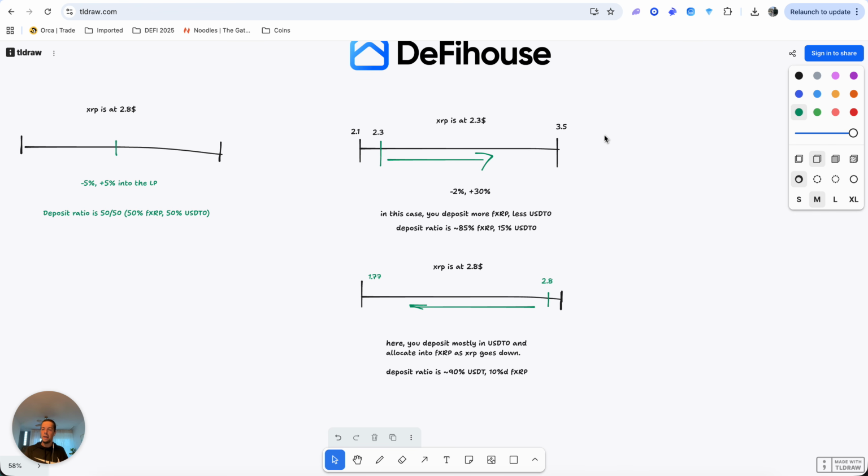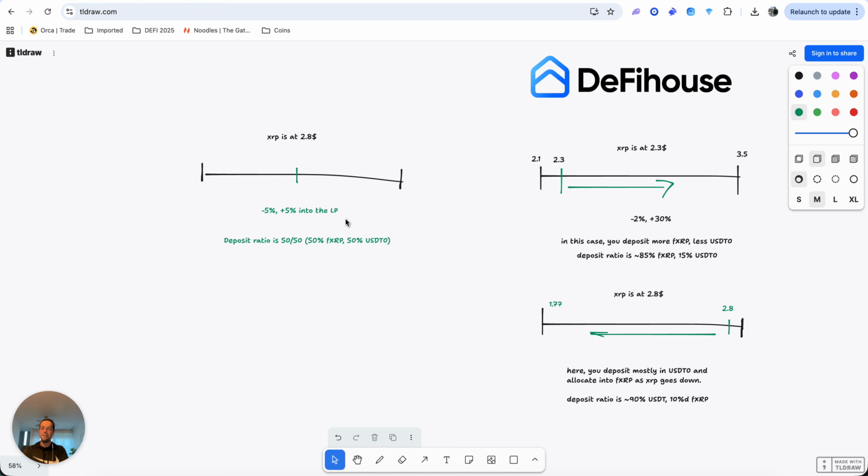So you will be stacking more fees, more XRP, as the price of XRP is moving somewhere. But the biggest mistake is deploying capital in a 50-50 proportion. In this case, 50-50 is usually the worst thing, because if XRP is going down too much, you will be experiencing impermanent loss that will become permanent, so to speak, and the fees will not cover it. The APIs of these pools are not that high to cover the impermanent loss. So it's a bit of a problem.